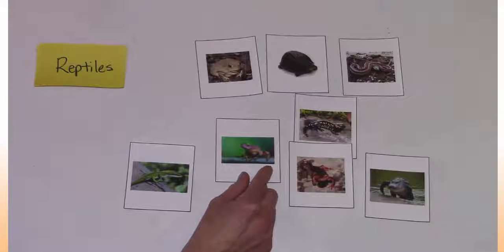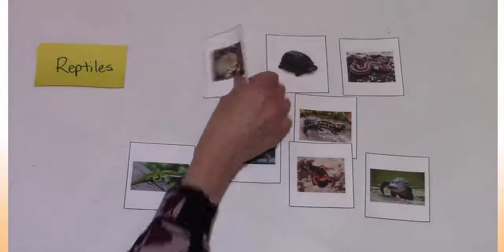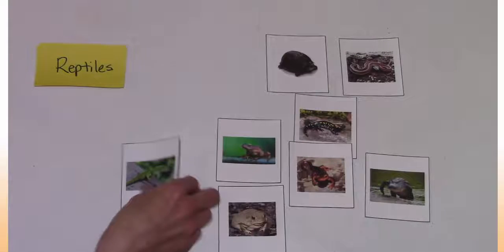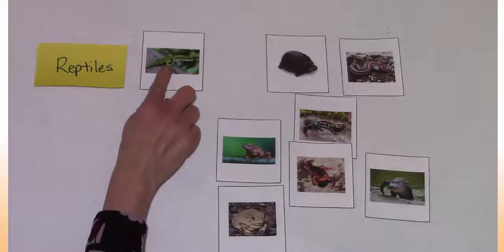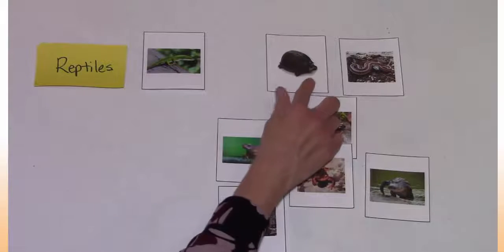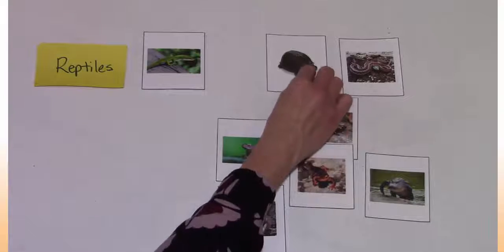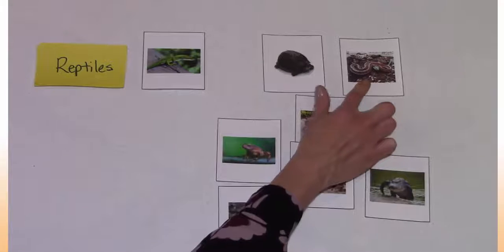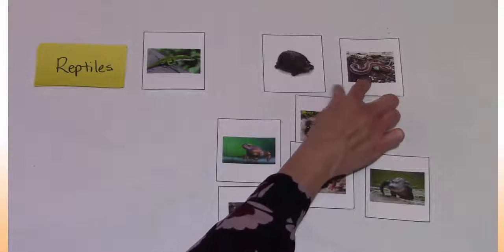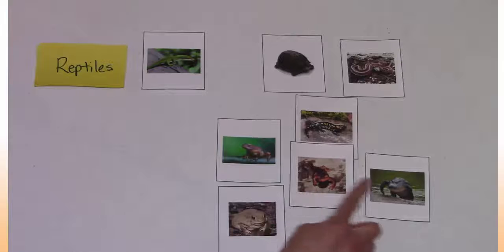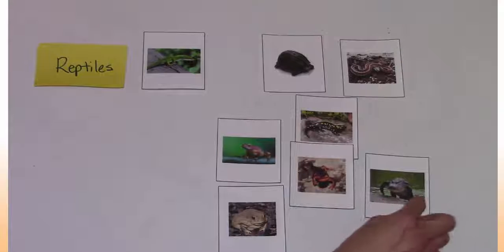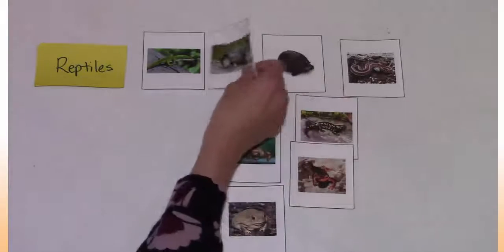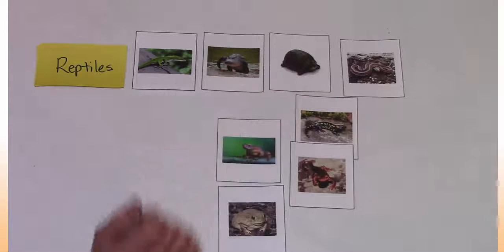I wonder if the same is true for the toad. I think I will pull that one back out. Okay, so I've got my lizard, it has scales. I've got a turtle, it's got scales underneath that shell. I've got my snake, it has scales. And then let's see what else. Oh, alligator. Yeah, you can definitely see those scales on its belly.